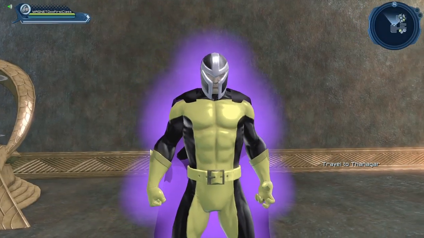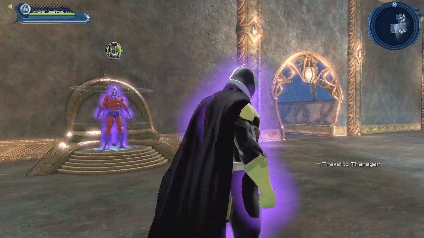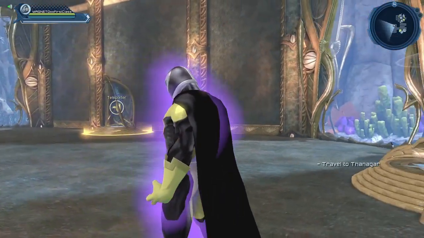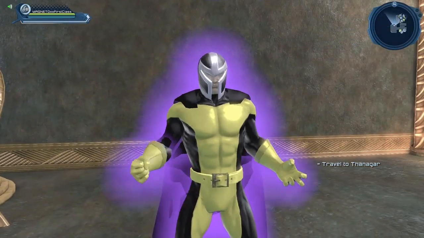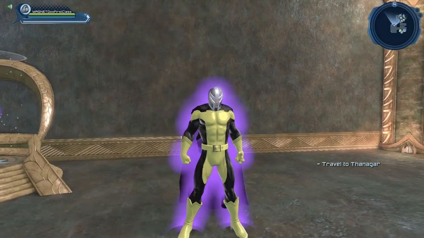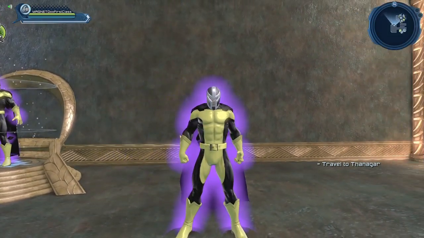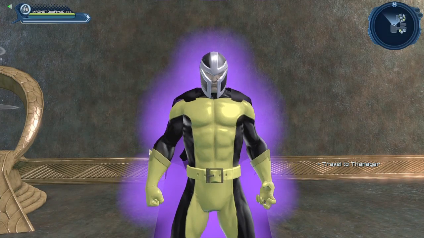Next, we have our friend Magneto First Class. For quite a while, my Magneto First Class was my main hero character. Basically, my main character for a long time was the Phantom, but then I had a group of friends who decided to try this universe online, so I created a new character at the time to be able to play with them. Obviously, I wanted to be a controller because I knew that they wouldn't understand how to play as a controller at the time. So I decided to play as a controller. I thought it'd be easier for them to play roles like a healer or tank or even just DPS, which was a bit of a mistake in the end.